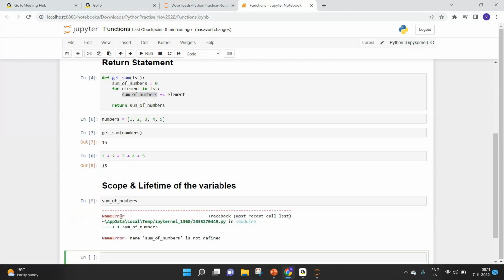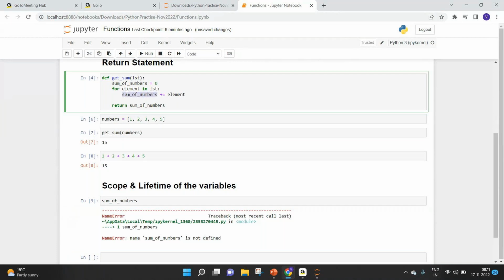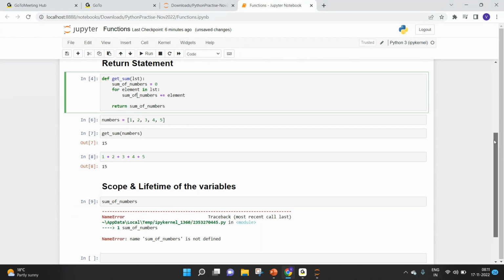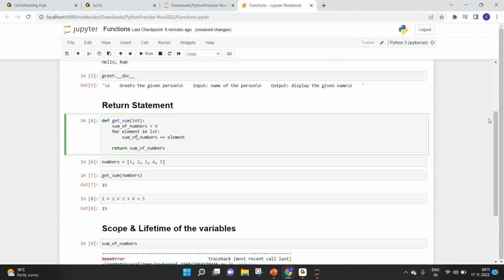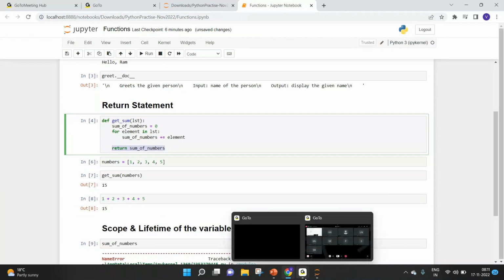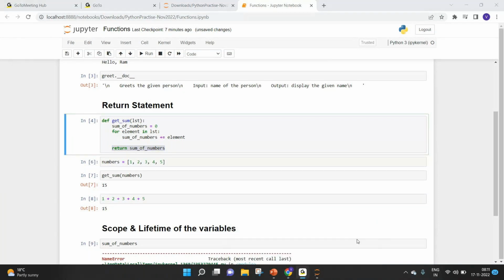It is not accessible because sum_of_numbers is called a local variable and it is accessible only within that function. If you want to access it outside, it is not possible. It will throw an error. So basically, this variable sum_of_numbers gets created whenever the function is called, and once it is returned from the function, the value is destroyed. That is why it is called a local variable. It is available only within that function, not outside.